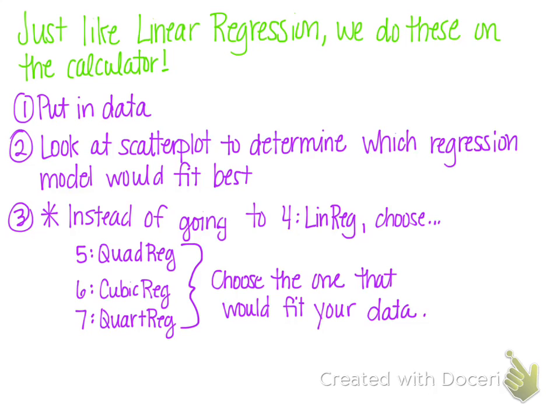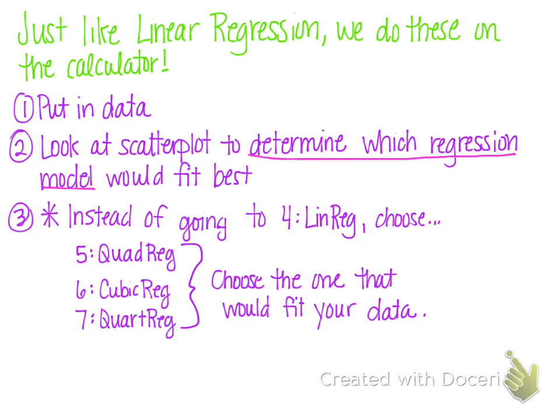So you're going to put the data in like you usually do. You go to Stat, Edit, put it in L1 and L2. Then we're going to have to look at our scatter plot. Here's where things change. We have to determine which regression model would fit the data the best. So we can just take a glance and see what the data looks like.